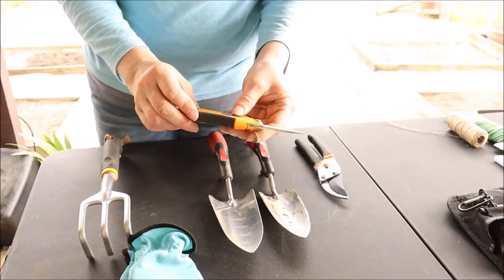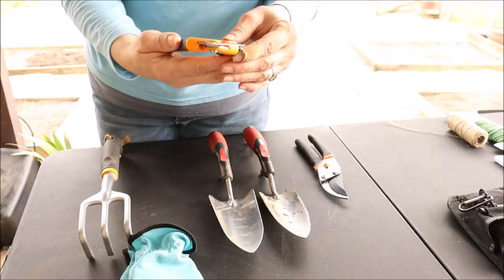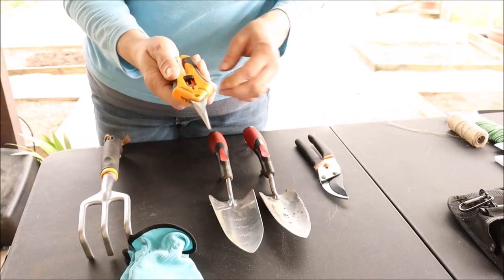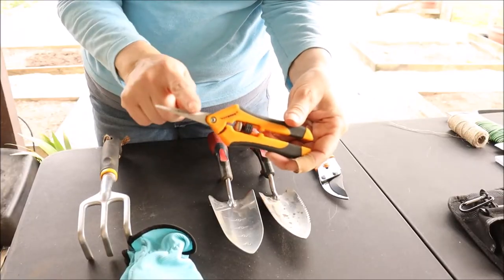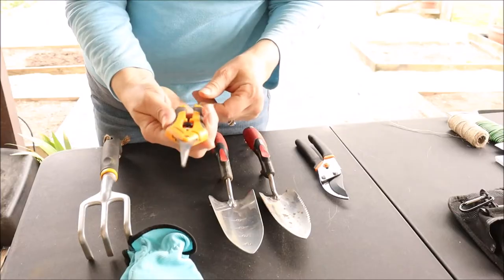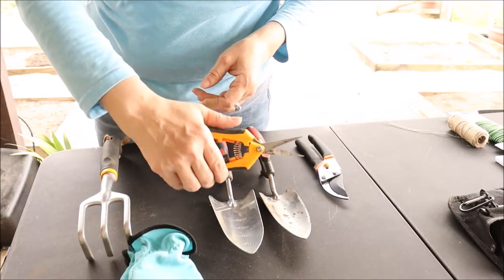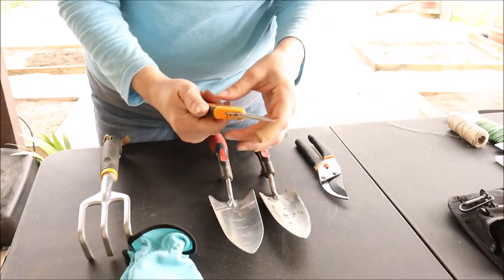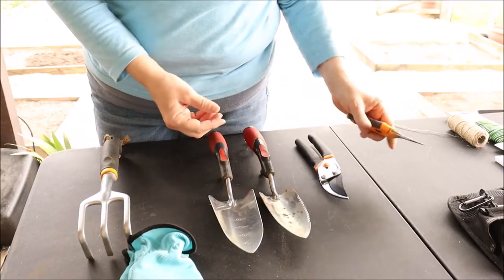Now we have another kind of pruner — this is a pruning shear. It works like a scissor. It's very lightweight and has a very nice spring, a large button for locking and unlocking, and a nice stainless steel blade. I use these the most because when you're cutting real thin branches they work so easily and are so much easier on the hands than just a pair of scissors.